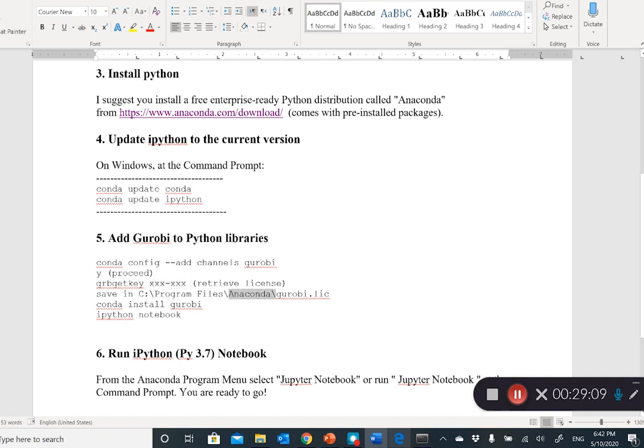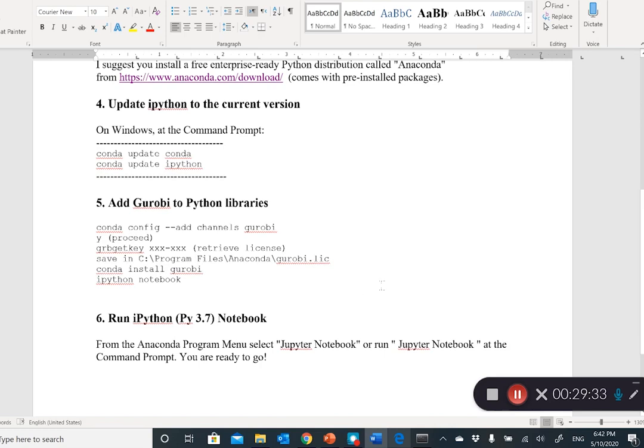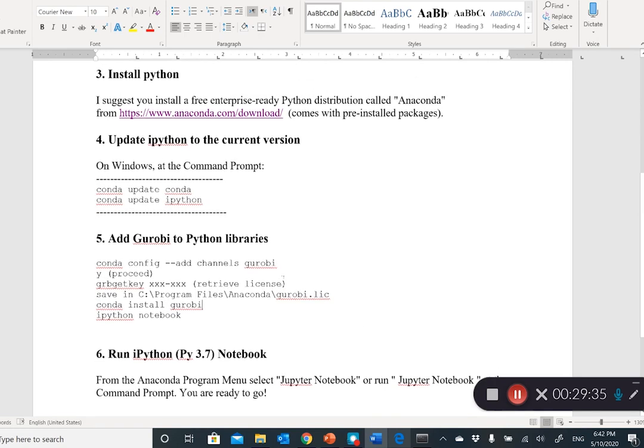This is an important point: the license key should be in the same folder as your Anaconda folder. And then the very last command is conda install gurobi. And that's how you link Gurobi to your Python or Jupyter Notebook. And then we are done.